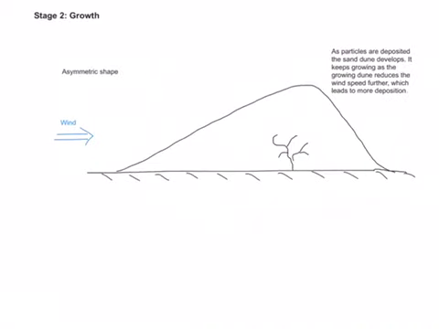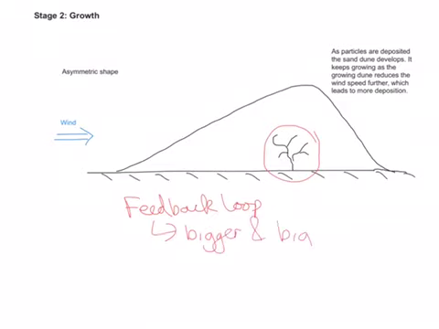The second stage is growth. That accumulation continues to grow. The wind is crucial in continuing to provide sediment through saltation. And as the particles continue to be deposited around this obstacle, the sand dune will develop. And it will keep growing. As the dune grows and gets bigger, it reduces the wind speed further. And we get more and more deposition. And that's called a positive feedback loop, where the dune just gets bigger and bigger and bigger.